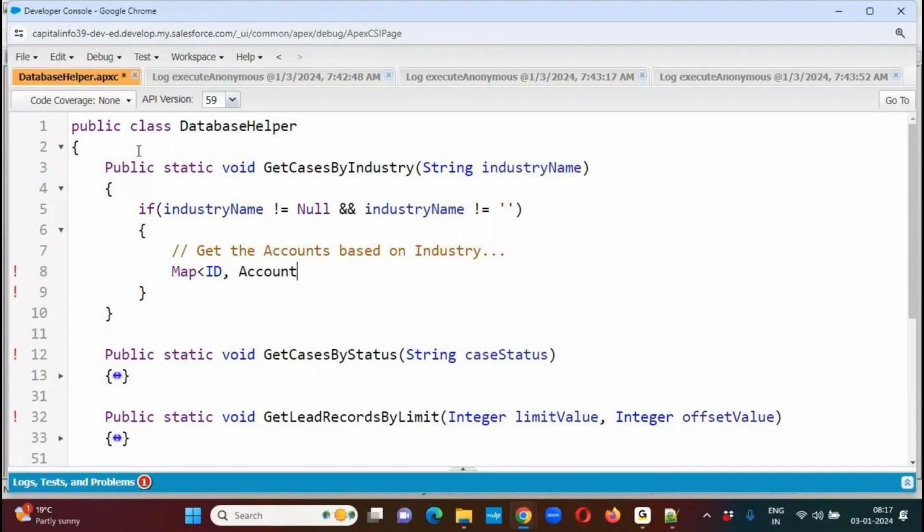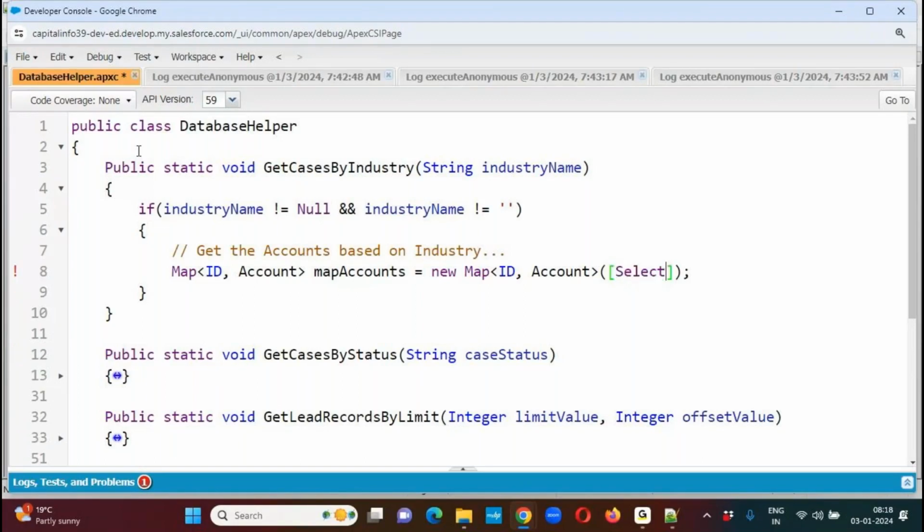Map accounts equals to new Map of Id, Account. Here I'm writing this SOQL query. You know how to write this SOQL query inside the map collection constructor. Already told you in the starting classes.